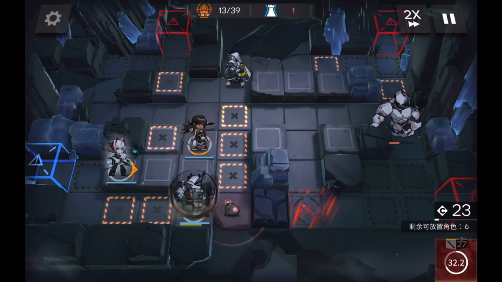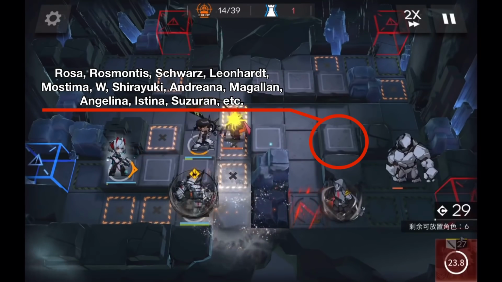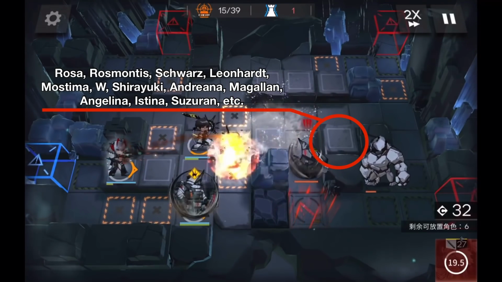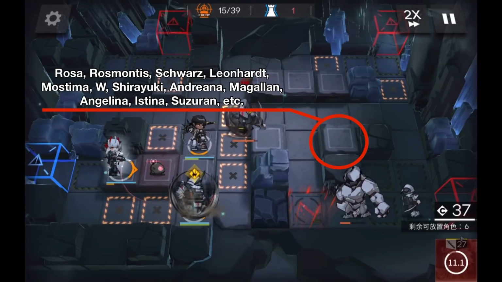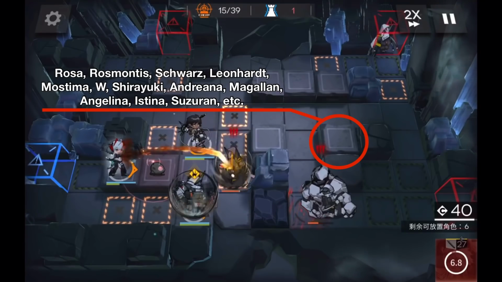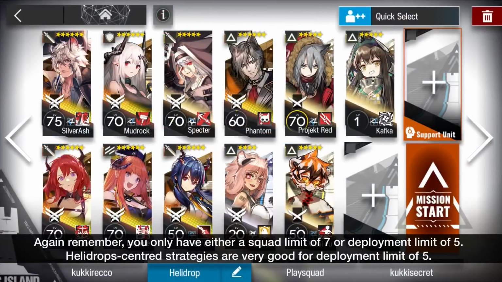If you're having trouble to wipe some enemies and you got some extra handy people in your collection, you can always use a Rosa, Rosmontis, Schwartz, Leonhardt, Postima, Magalan, W, Shirayuki, and Drainer as support on this tile. This tile is largely unaffected by ranged units until the final guy that comes out from the bottom right.